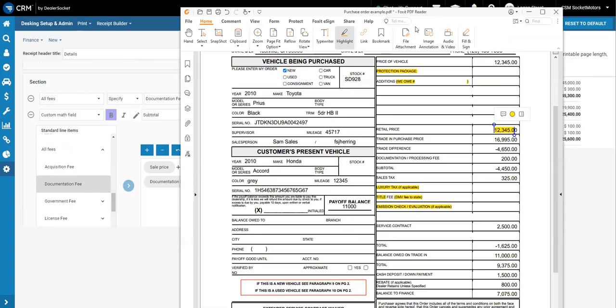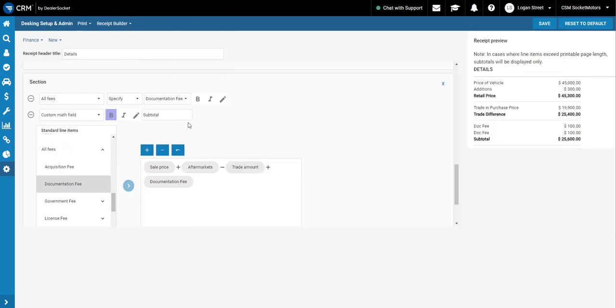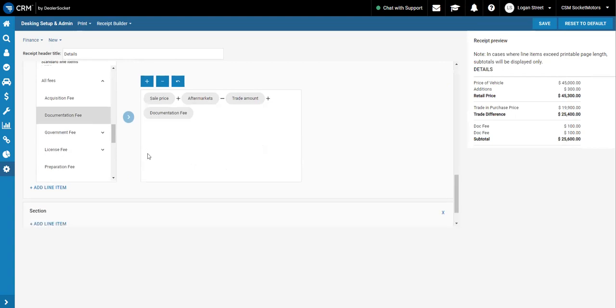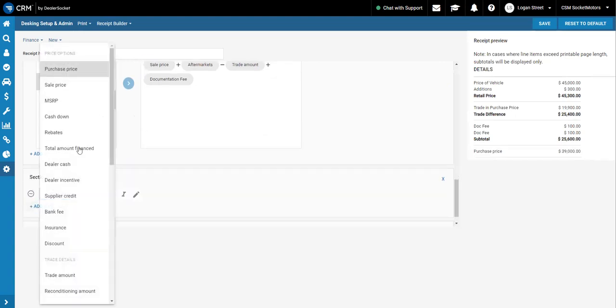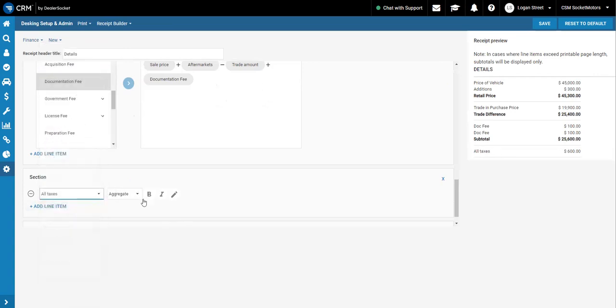So next section as we move down is our sales tax and fees. So the way they wanted it was sales tax and fee. Okay, so we'll go ahead and add a new section, add a new line. Let's go down to all taxes. And with this, I can break this out again, or I can just leave it as an aggregate. The way that it's set up right now, we're going to leave it as an aggregate, but we're going to change this to sales tax so that it matches what the customer has sent us.